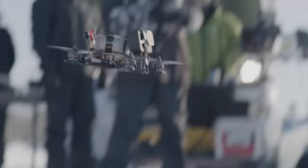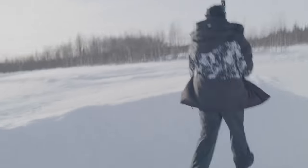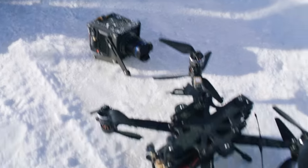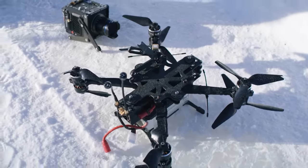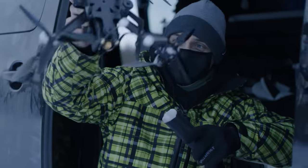Is that a crash? Yeah, I think so. We had a propeller explode from the roost — all the sand, some thicker chunks in there. We just had our crash. The camera's not looking too hot, but the drone is primarily okay. There are a couple of broken pieces on the top. We're going to head back and start figuring out how to get this thing back in the air. In FPV world, you've got to expect crashes. That's just part of the job. And Johnny has had his fair share of them.